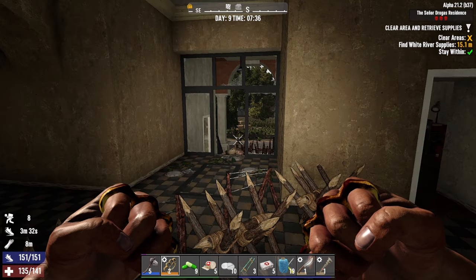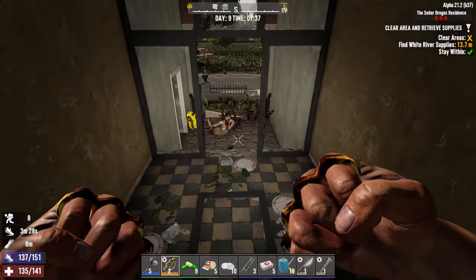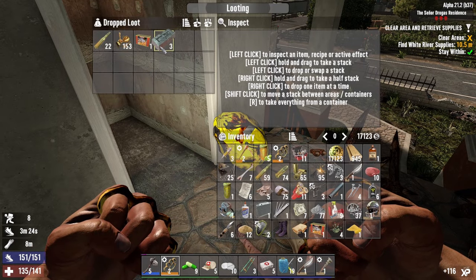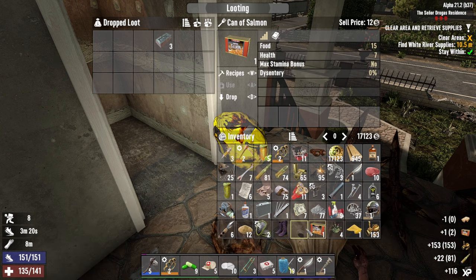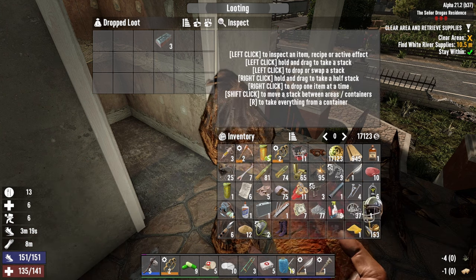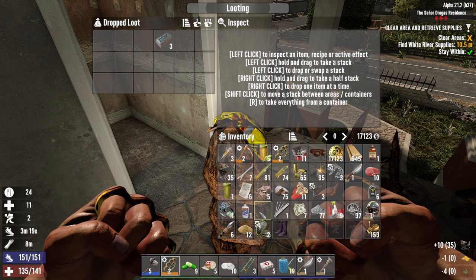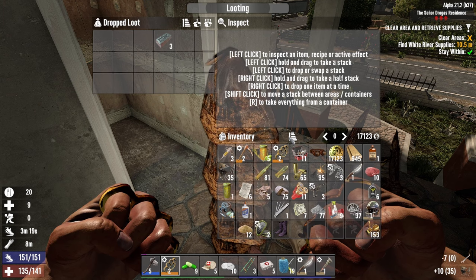What the heck is going on? Ooh, loot bag. I'll take that. Man, I'm making some weird noises, man. Let's eat some food. Drop the sandwich. Drop that. Drop that. Scrap, scrap. Gotta make some room. Scrap. Drop.